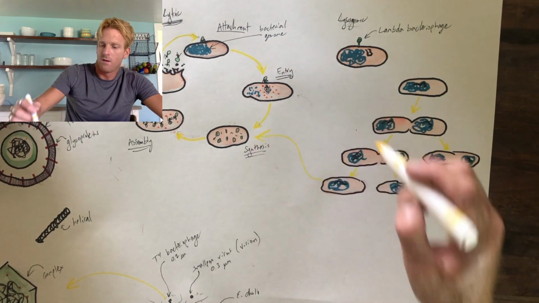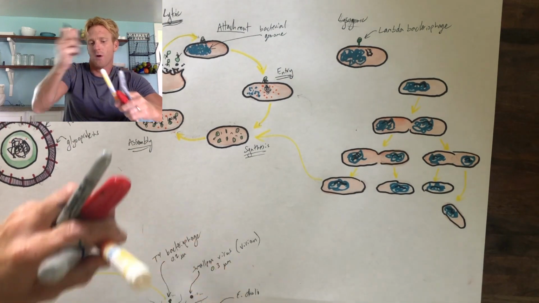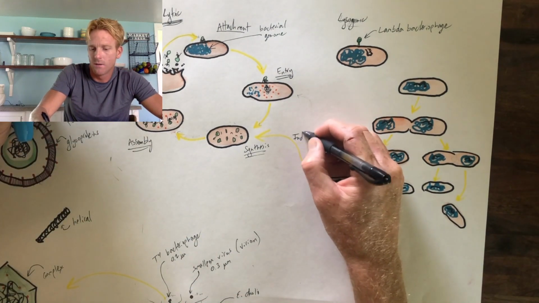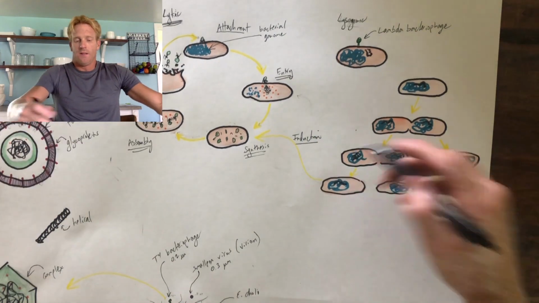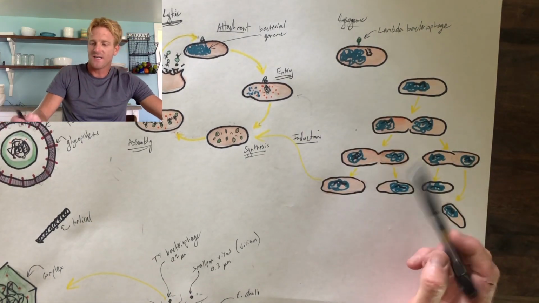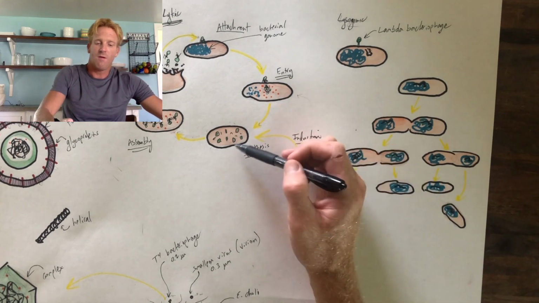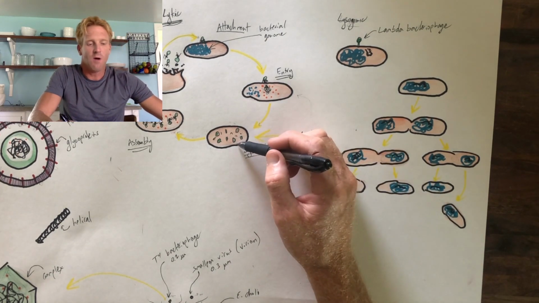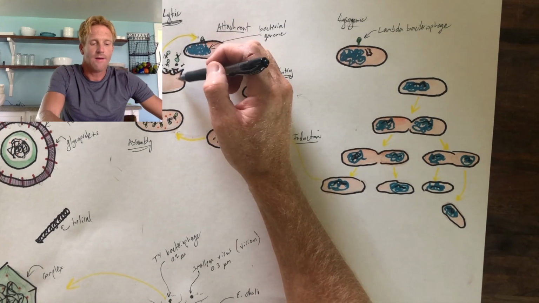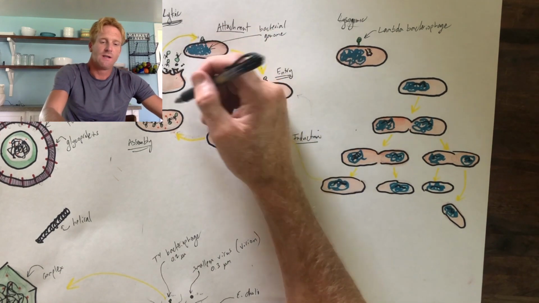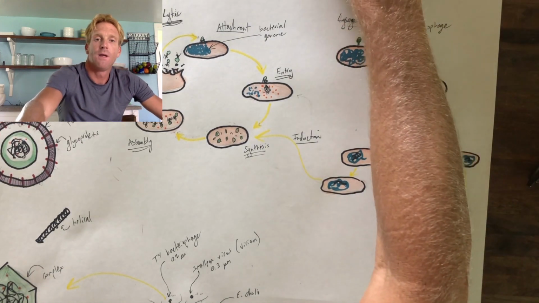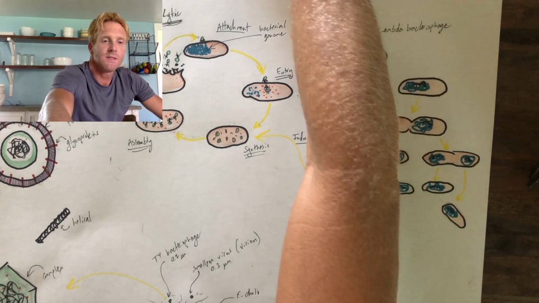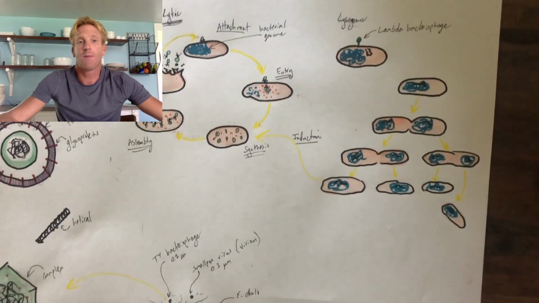So we're just going to go right over here. So through this process called induction, the lytic replication process is kickstarted. The viral particles take over. The E. coli cell lyses, and it releases hundreds of new viruses into the environment. Right? So those are the two basic types of viral replication.